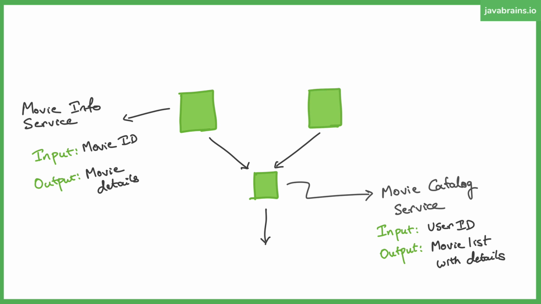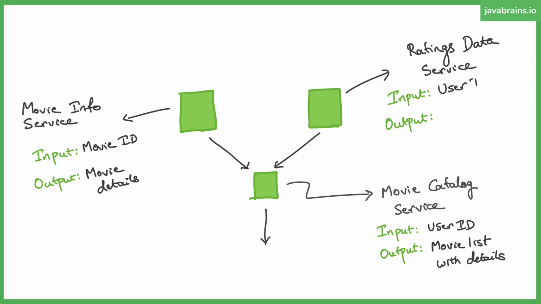The third microservice we're going to be writing is the ratings data service. This is where we are storing what rating a particular user has given for a particular movie. Let's say I have the user ID Kaushik. It has a bunch of ratings saved, like movie IDs 1, 2, and 3, and ratings 3, 4, and 2. It's going to give only that. It's going to take input as the user ID, and then it's going to return back the movie IDs and the ratings.